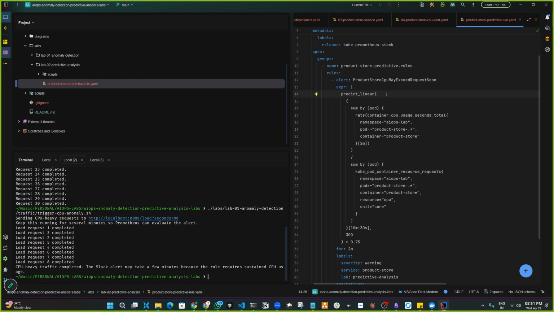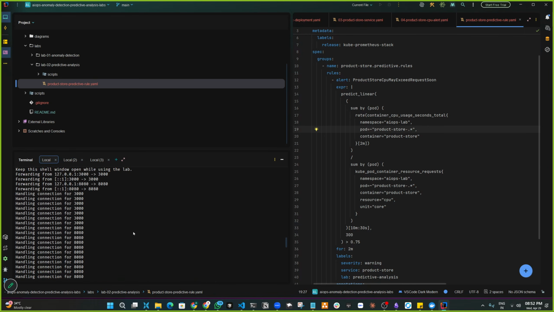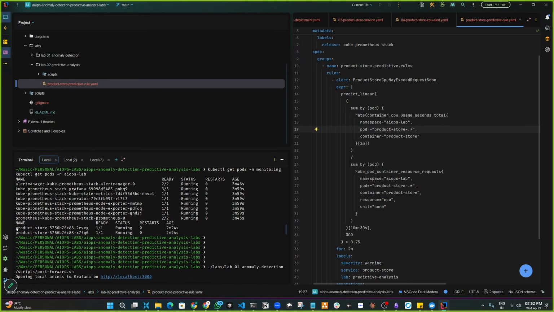So if it is going like that, the same query, AIOps lab namespace, product store. You see, product store, this is the ID. The pod could be anything, so you need to gather the information of product store. That is a wildcard here.